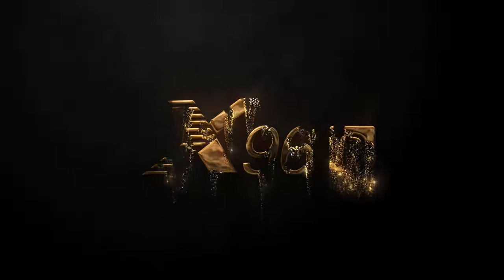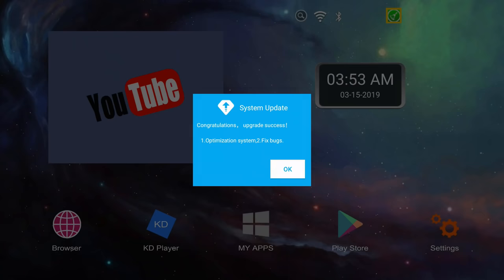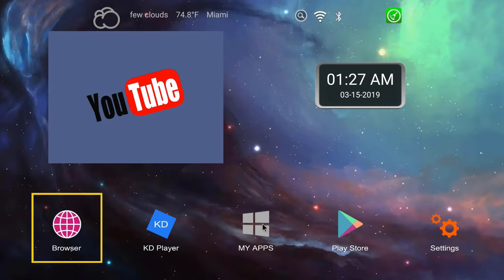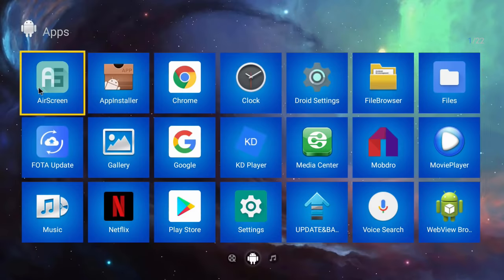Just leave it alone, it will hang for a while on the boot screen after the update process, this is quite normal. Then it will start up again notifying you that the update was successful. In the apps section, I see they have included the AirScreen app, Chrome browser, KD player, Mobdro, Netflix, and YouTube.